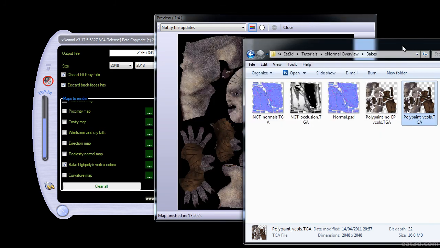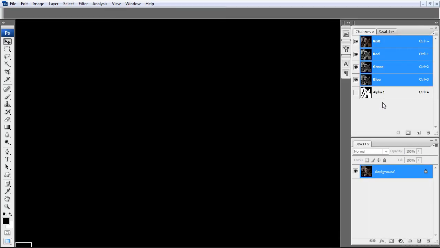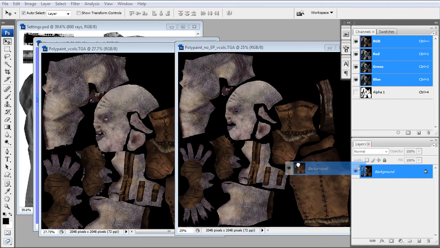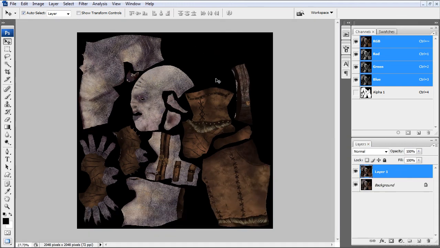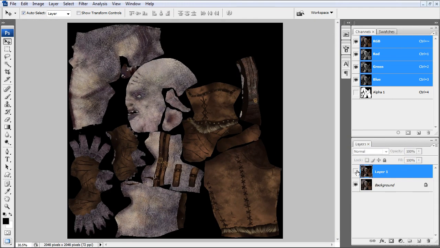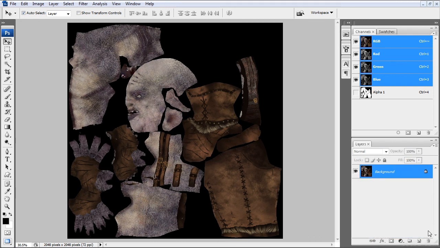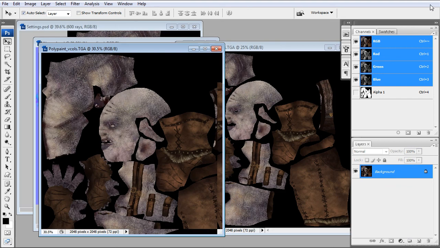Okay, so that's rendered, and we'll just open it up, and you can see there's quite a big difference. If we overlay this on top of this one here, there's quite a big difference in the one with no edge padding.